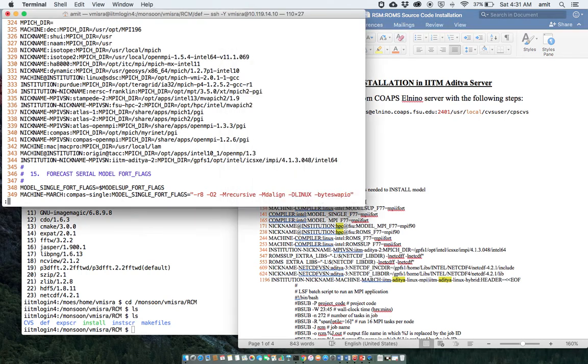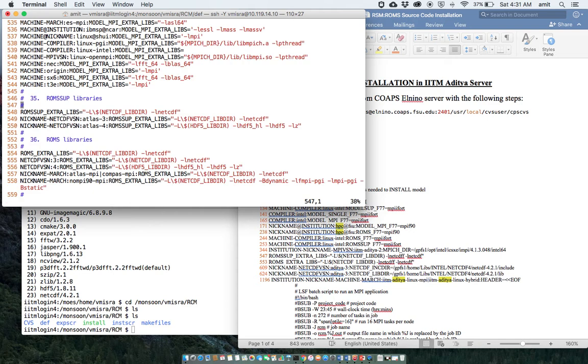Then we have to change line number 547. If we go, the current version of the netcdf library has separated C and Fortran libraries in two different -L netcdf and -L netcdf.